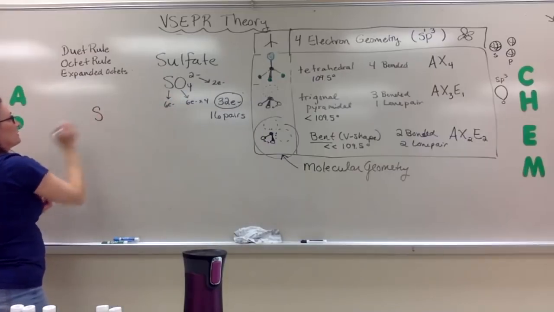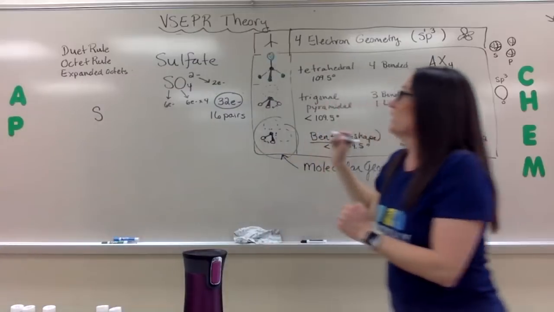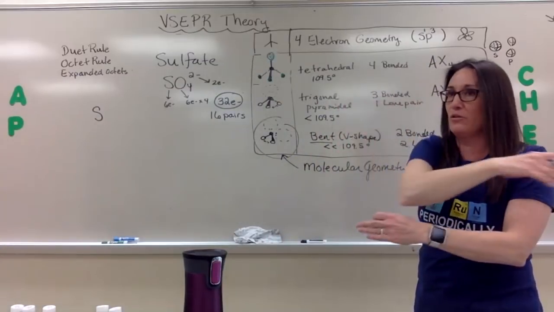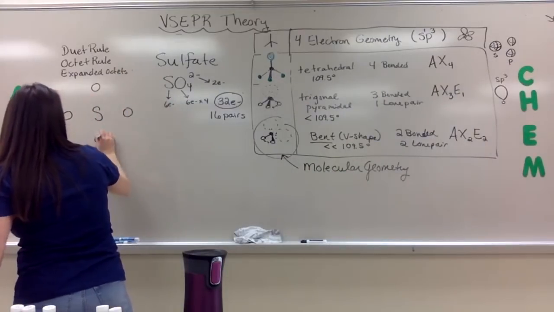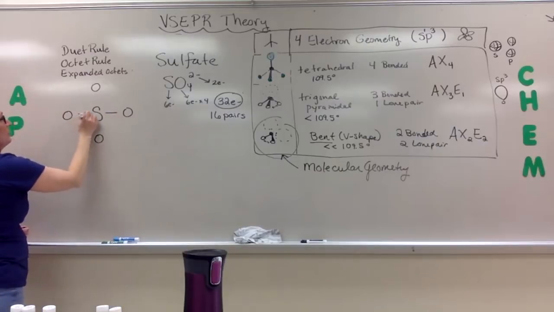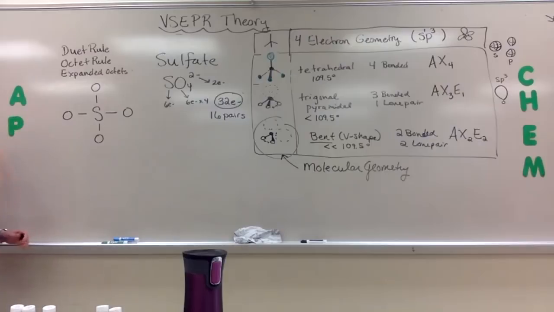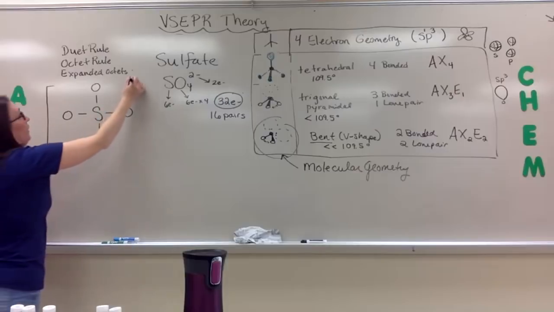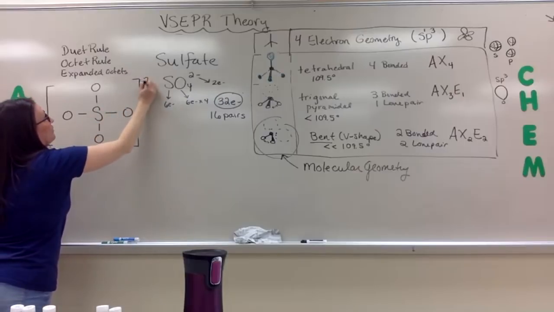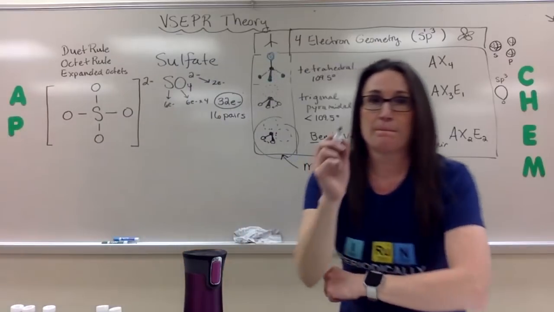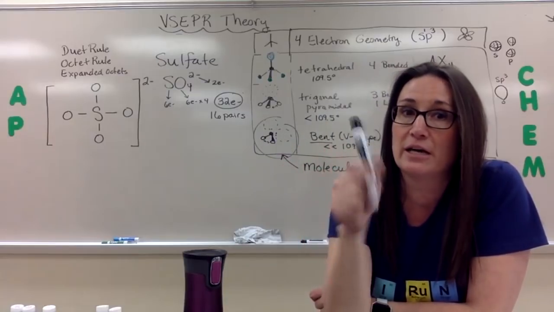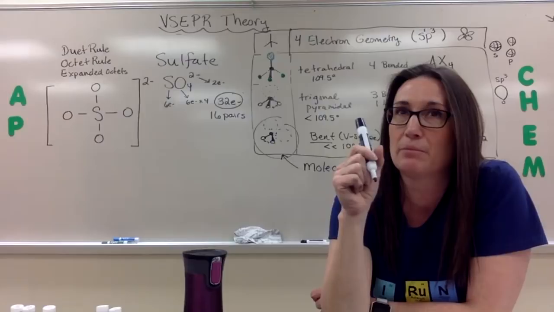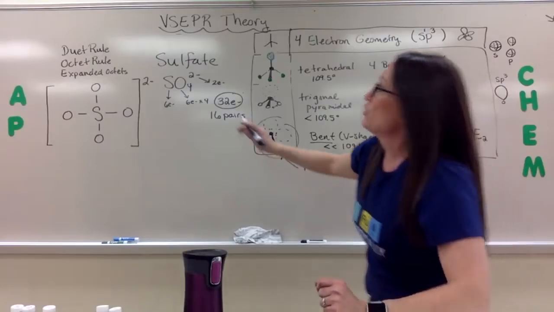Now, for this case, it works out nice. Sulfur is the least electronegative. It's the one first in the formula, and it's the only one in the formula. So it catches all those choices that it's in the middle. Then again, we're going to live in a land of 2 dimensions for a little bit, top, bottom, left, right. We're going to take the pairs and bond them. So there goes 4 pairs right away. And then I tell my students, before you even do any more, always on the AP exam, make sure that you have brackets and a charge. Ions, brackets, charge. If you forget those brackets and the charge, chances are you're not going to get the points. Okay? I'm pretty sure I can even say like 99.9%. So put the brackets and the charge.